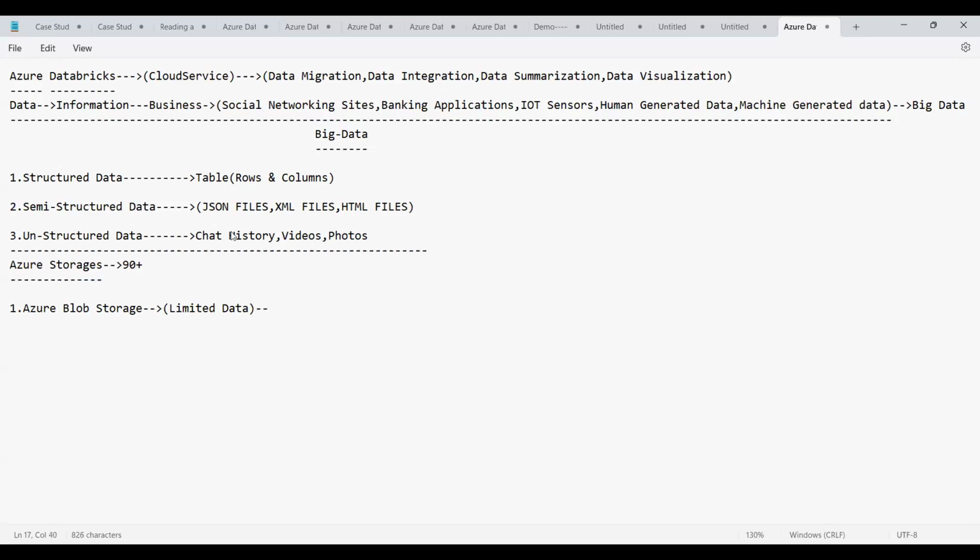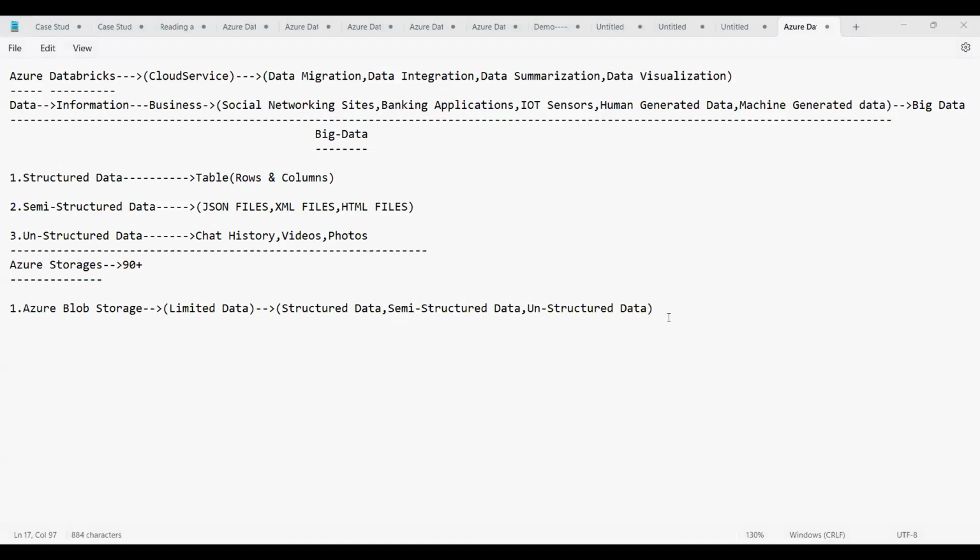And it can store any kind of data, whether structured, semi-structured, or unstructured.